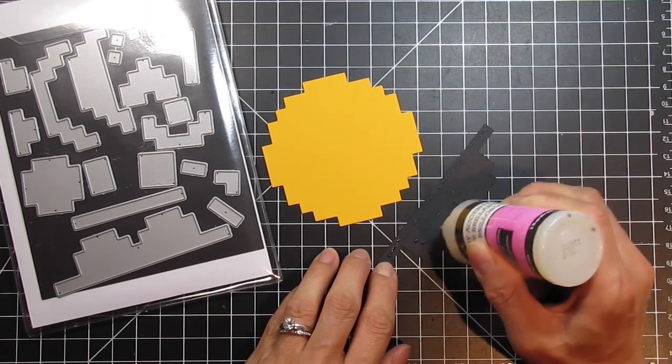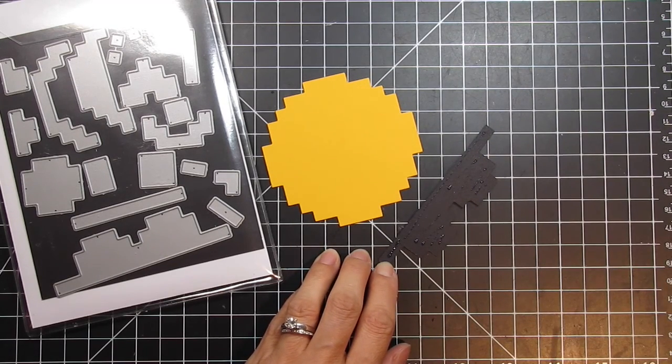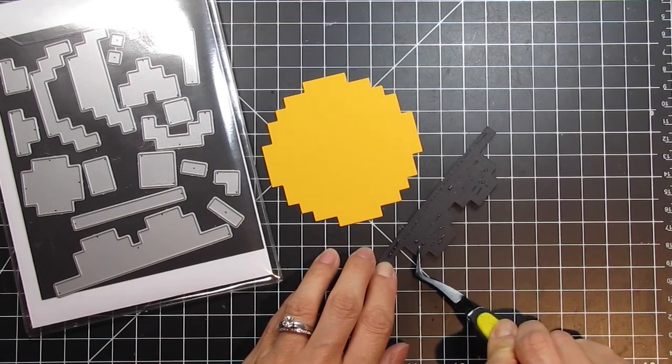This first one is the sunglass face, and it's very appropriate since my son is always wearing his sunglasses. He loves them to protect his eyes from the sun as much as he does when it's cloudy and windy.